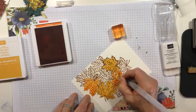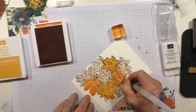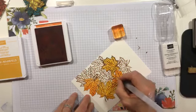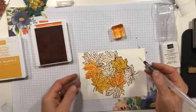So remember, with any kind of color, you can put it on, but it's really hard to take it off. So start a little lighter and then add in color. Just saying. Otherwise, you may end up with more color than you think you want, and then it's going to look really funny.